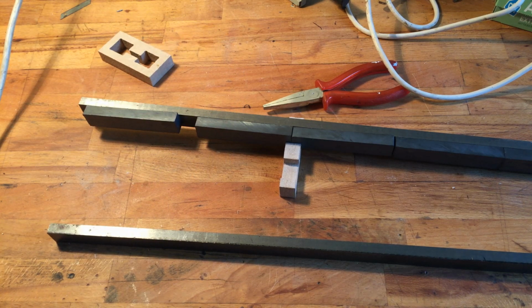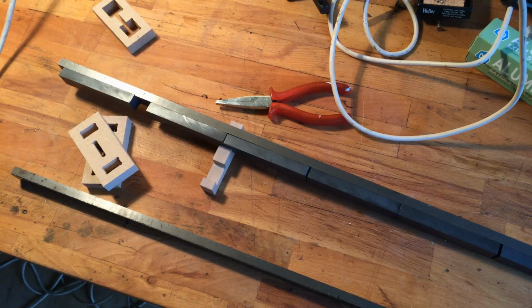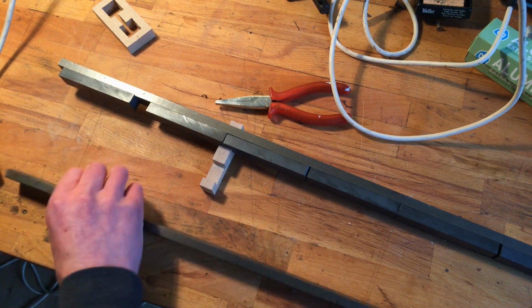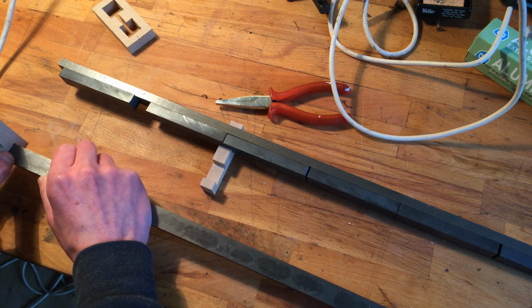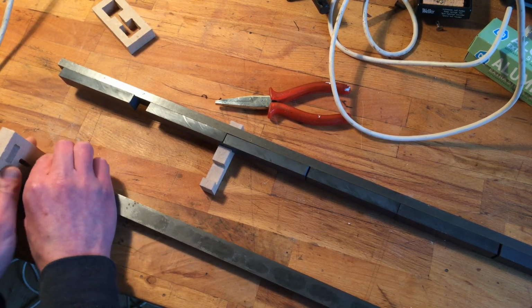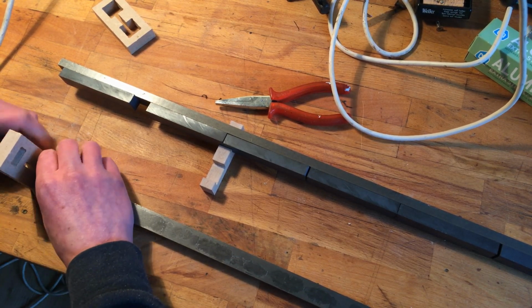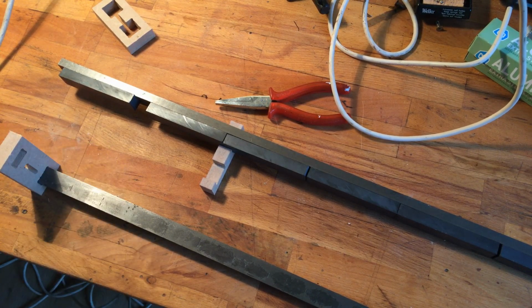I go back to the shed and probably do it off camera because, well. So, I made these two, and this should fit in there, like, I would say perfectly, but it does. Yeah, it does. I love having a CNC.